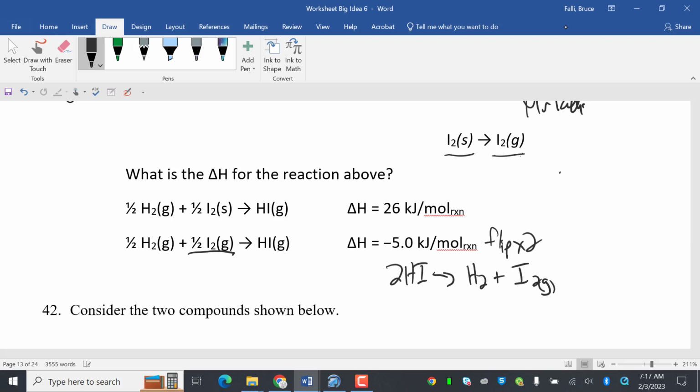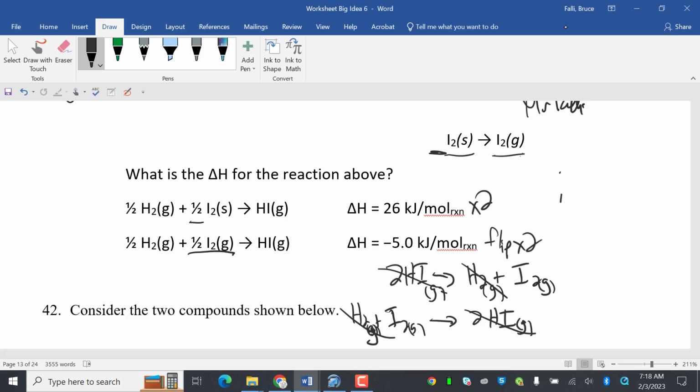And here the states of matter matter, so I'm going to keep them in there just in case the other ones matter too. Now I want my I2 solid on the left, and this one is like that, but I want a coefficient of 1, and that's a half. So this is just plain old regular times 2. So this is going to be H2 plus I2. Oops, that's not a solid, that's a gas. It's a solid and yields 2 HI gas. And I'm going to cancel out the HI gas, and then I have it.